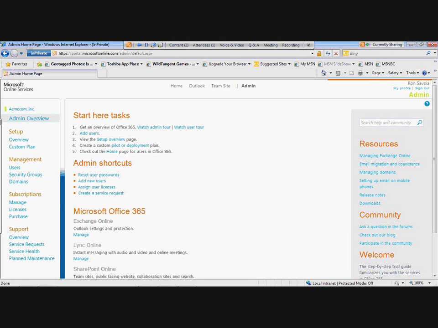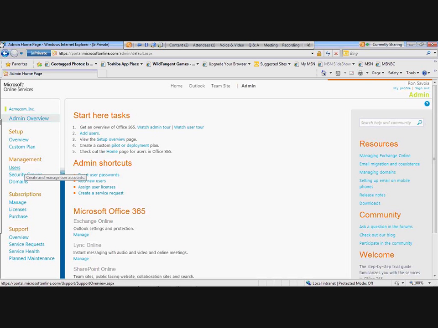So, for instance, my organization, this fictitious organization, is called AcmeCom Inc., and our typical domain is acmecom.com, and I'll show you how to set that up. Also from the same administrative portal, this is where we'll do additional functionality like email migration. That is where we will take your on-premise mailboxes and migrate them to Exchange Online in the cloud. And I can do various other aspects from here. You can open up support tickets, all kinds of aspects that you can do right from this screen.